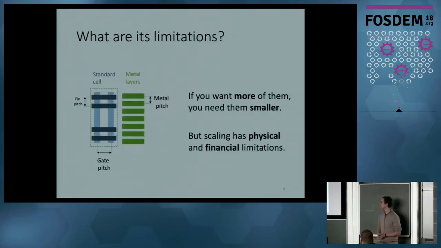Well, one of those limitations is that when you look at a standard cell, all the different dimensions defining the standard cell technology you're using for designing your IC, you have metal pitch, fin pitch, gate pitch, and all the kinds of distances between elements in your design. If you want to pack more features in your IC, you need to have more transistors. And if you want to have more transistors without making the IC too big, you need to make the transistor smaller. So obviously, you can't do that forever. At some point in time, you will hit a physical wall and also a financial wall. So you can't just shrink them forever.